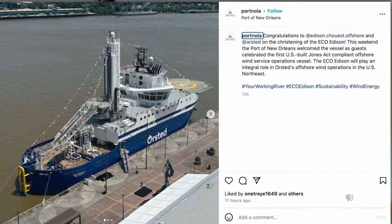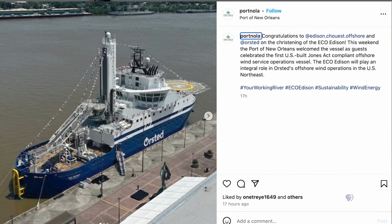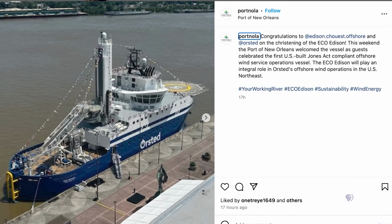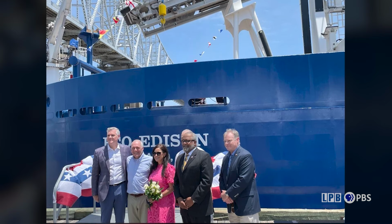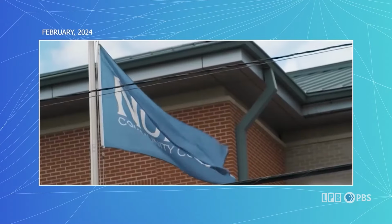15 Louisiana companies have already been a cornerstone of the early offshore wind industry in the United States. The report finds over 60,000 workers employed in industries adjacent to offshore wind in the state have the type of transferable skills that you'd want to see for the offshore wind industry. Things like welders, mariners, riggers. Many of the job types and skills that Louisianans have are applicable to the offshore wind industry.